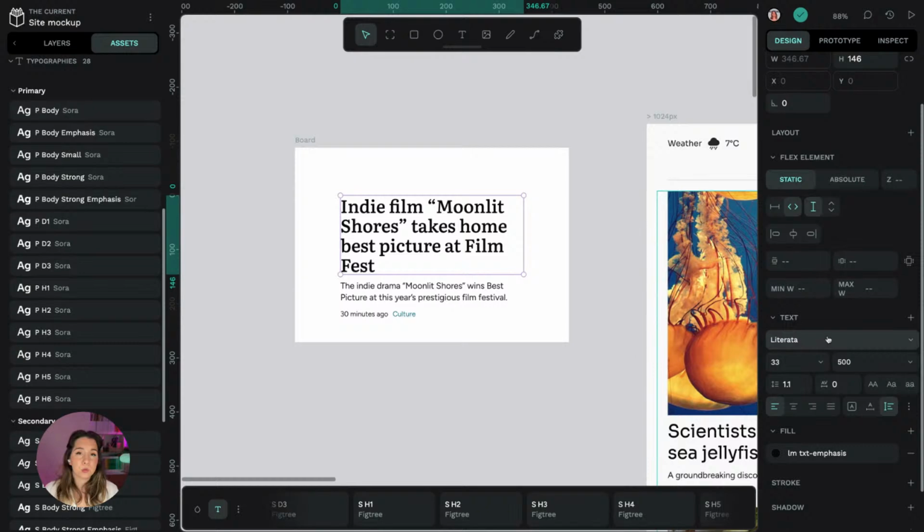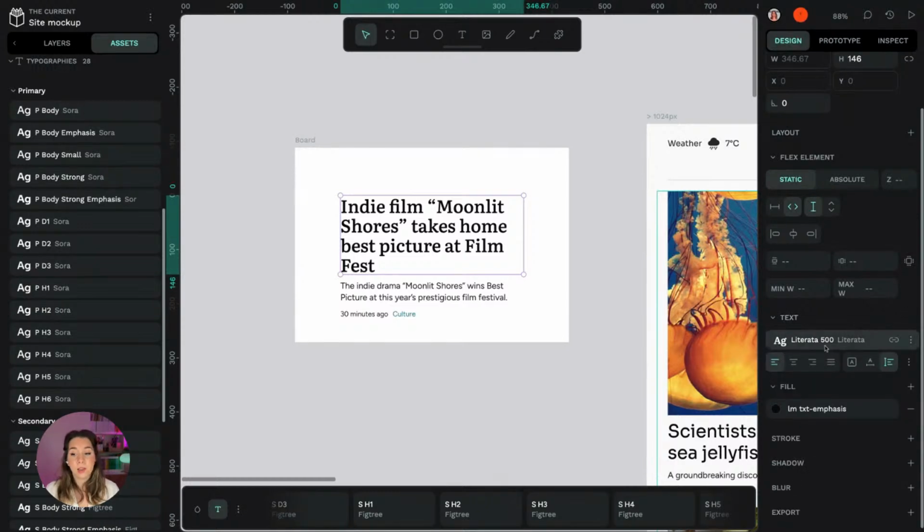Now, when you save a typography, it's not just saving the font, it's also saving the font size, the font weight, the line height, the spacing, the casing, the alignment, and also the layout. And I'm going to use the plus button to add a typography. By default, it will name it after the font and the font weight. So if you end up with a lot of typographies called the same thing, you probably pressed that plus button a lot. I've seen that a few times.